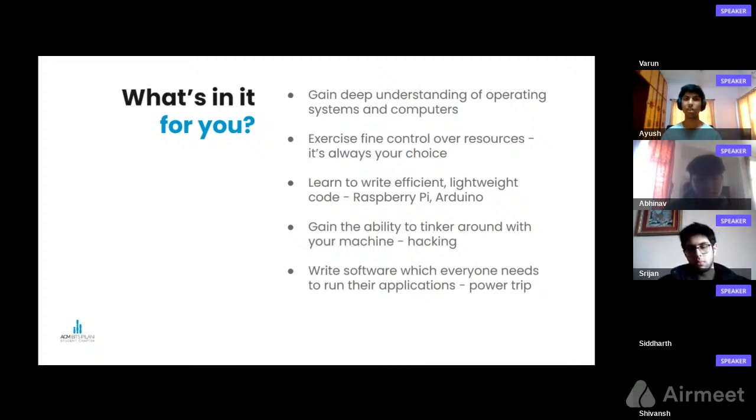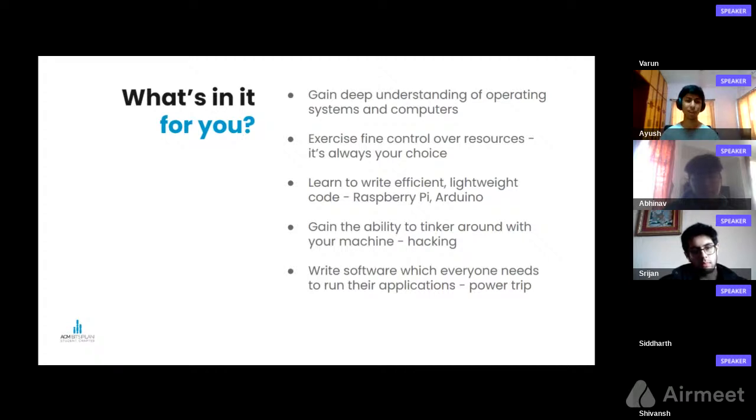So as mentioned earlier, low overhead, right? Computationally cheap. It runs on even the most low powered machines. So stuff like your Raspberry Pi and Arduino, which for people who don't know are really, really inexpensive computers. Really tiny. They come in a box. You gain the ability to tinker around with your own machine and customize it to your needs. So this makes you a hacker, not in the sense of I commit cybercrime and fraud, but the hacker in the original sense: someone who finds really ingenious solutions to problems that they face.